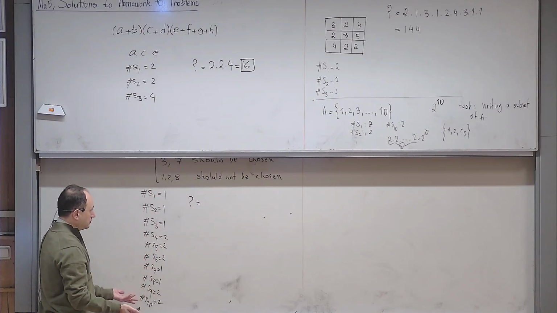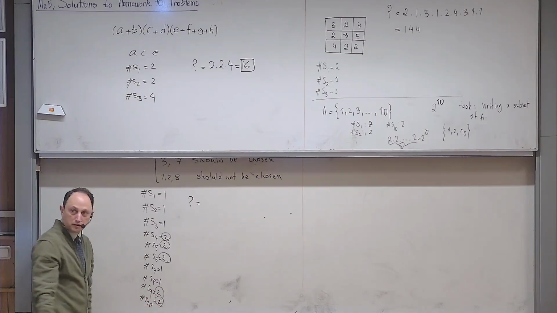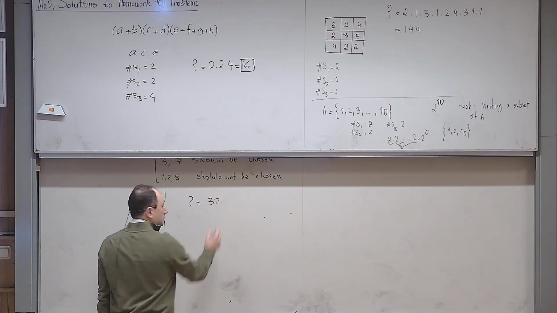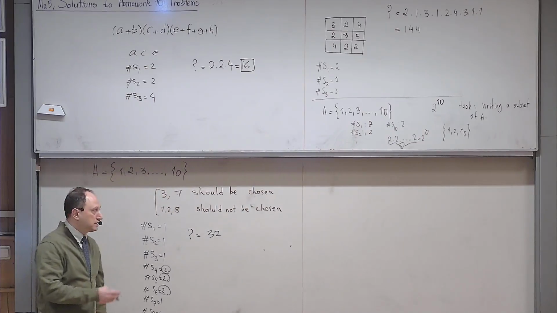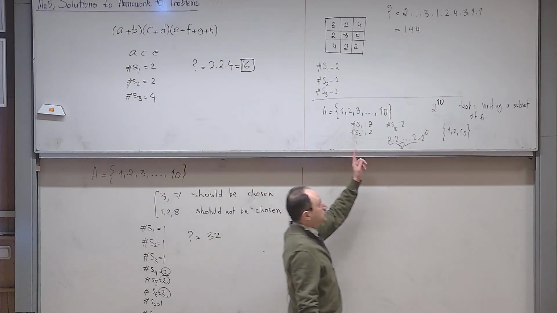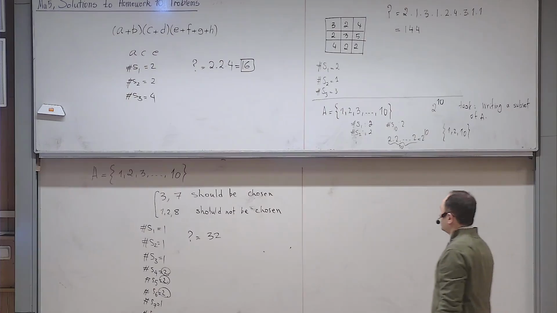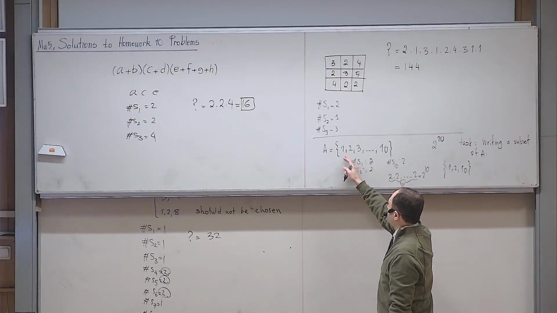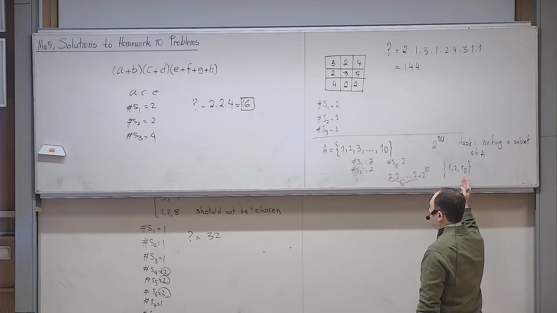But you don't need to count ones. How many 2's are involved? 1, 2, 3, 4, and 5. So I have to multiply 2 by itself 5 times, which becomes 32. It's a very standard question in combinatorics. Please let me know, is that understandable or not? Okay, so remember, this is the way that you have to count the number of subsets. It is up to you to decide about presence or not presence of those elements within your subset. Potentially for all of them you have 2 options.